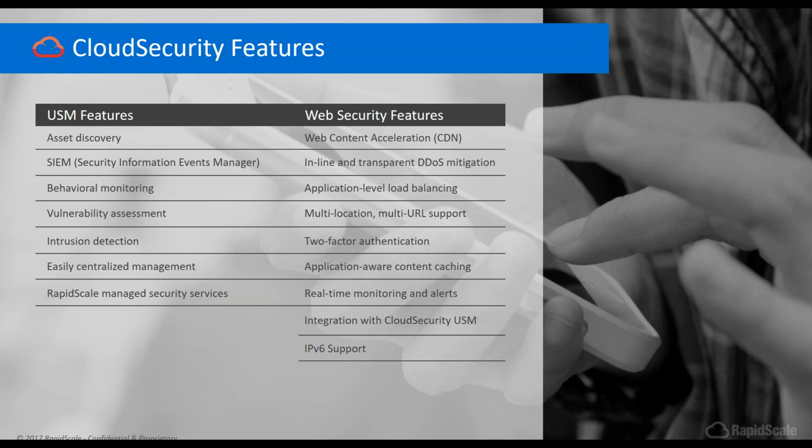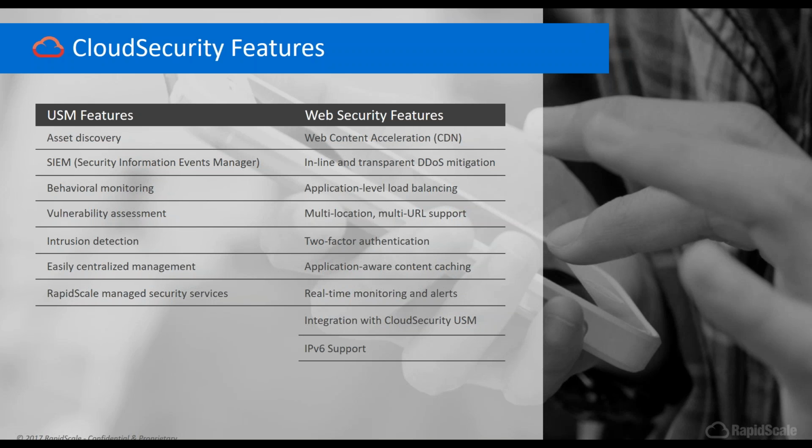Intrusion detection can come from multiple perspectives. We can identify traffic from a gateway device, whether it's a firewall or a router with WAN connectivity to a third-party service. We can also do intrusion detection at the network and the host level, where we actually have an agent doing IDS and IPS on the interface of the virtual machine itself. We can also do file integrity monitoring with that same agent-based solution.